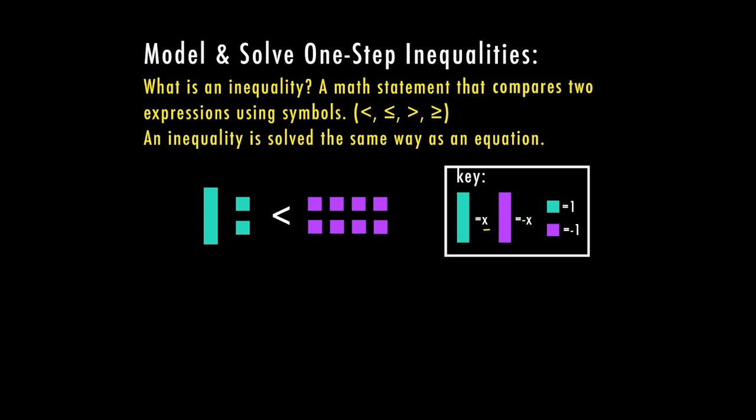And the opposite of +2 is going to be a -2. So if I have 2 of these negative boxes in order to zero out that pair, then I'm also going to have to put 2 negatives on the other side. Still same thing as an equation. Whatever I do to one side, I have to do to the other. So now we're left with an x on the left side, and that is less than -10, because now I have 10 boxes on the right side.